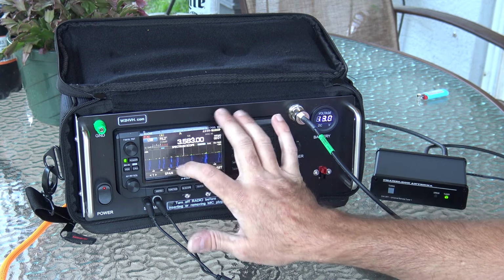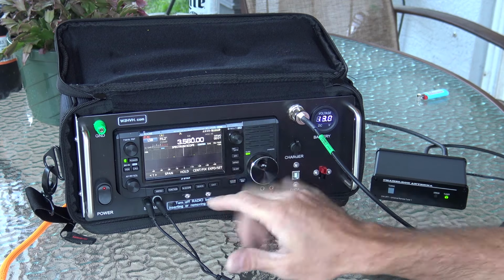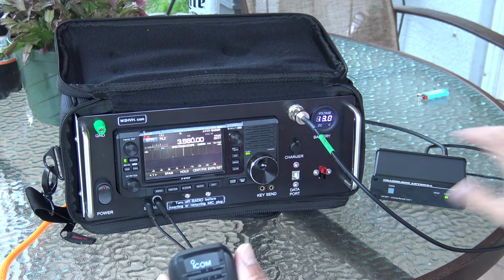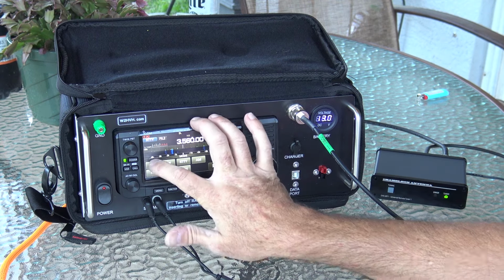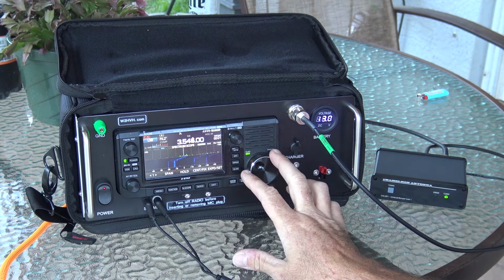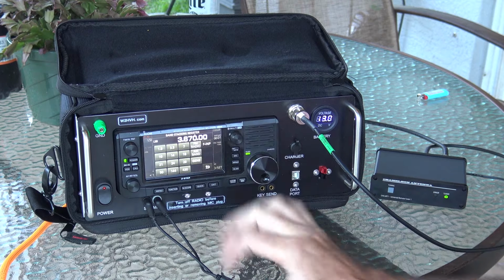All right, let's go like this. Let's go to 80 meters. Ready? Watch this. Done. There it is, done. I can hear the unit on the pole. Probably not the best in the daylight.